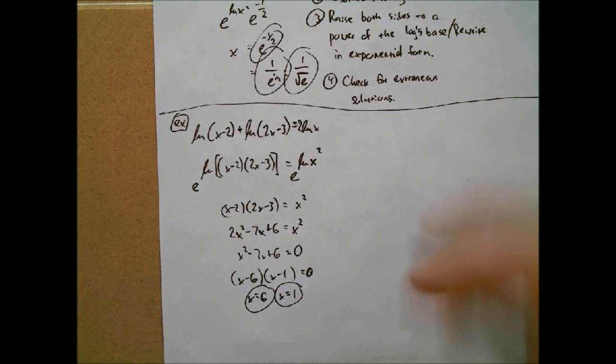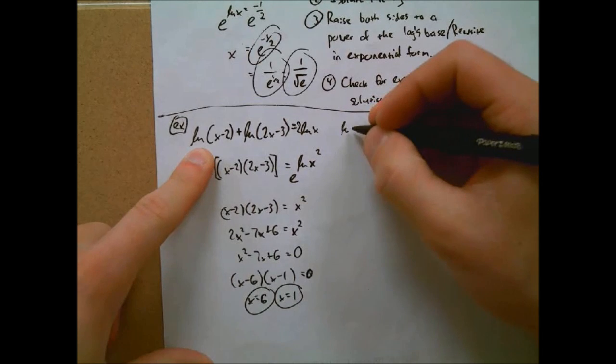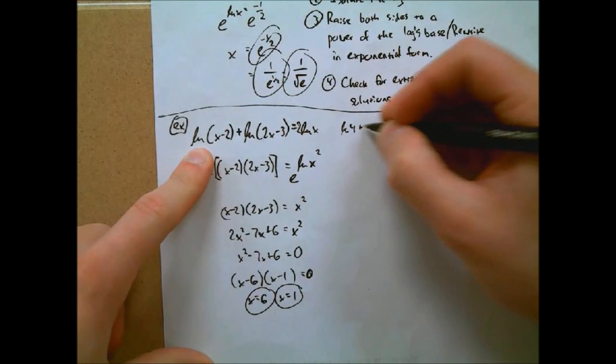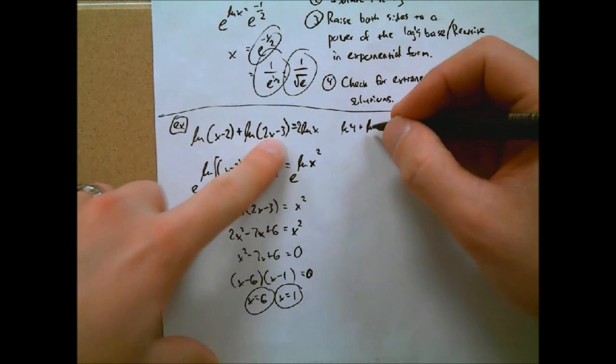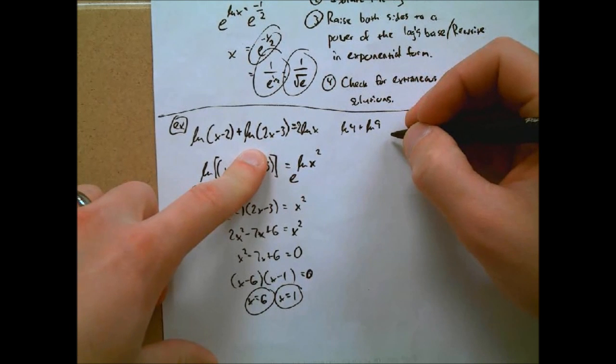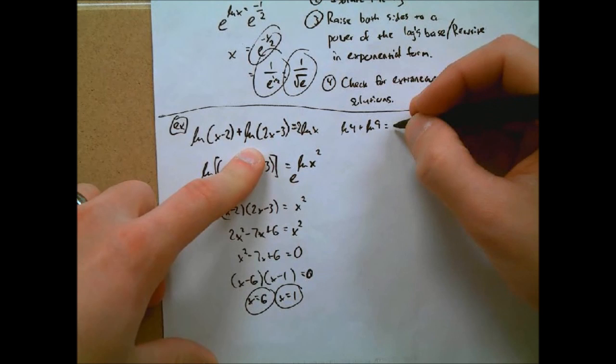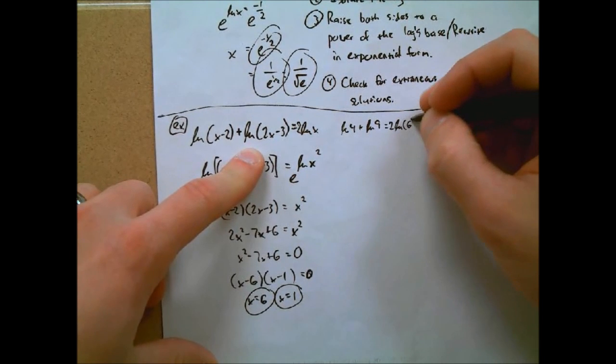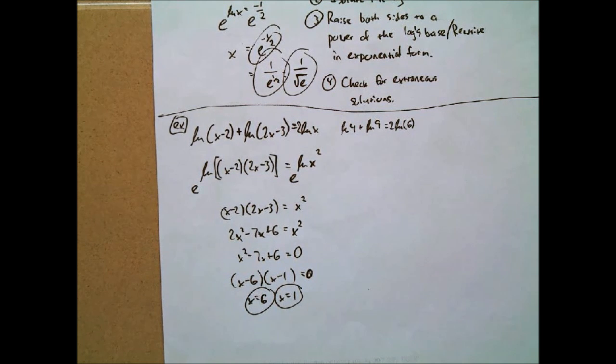So again, this will be natural log of 4 plus the natural log of 12 minus 3 is 9, right? Okay, yes, sorry, just checking my math. And then 2 times the natural log of 6. Are these going to be the same thing? Well, natural log of 4 plus natural log of 9 is the same thing as the natural log of what? 36, right? Because addition becomes multiplication, so it's 4 times 9.